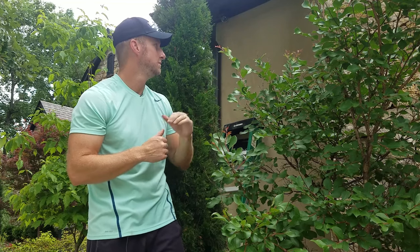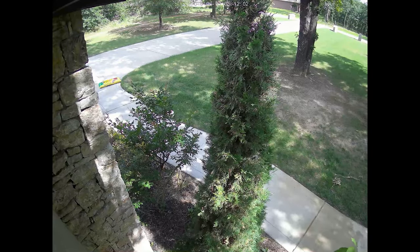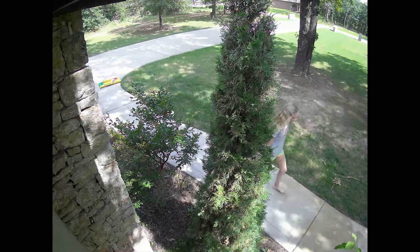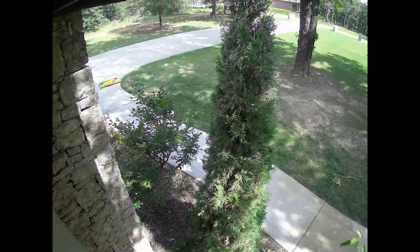I noticed it has a really wide shot when I was positioning it with the cell phone app. I actually had almost pointed it at this cedar tree because I was getting a lot of the rock in the frame and I wanted to capture as much as I could. It looks really good. Let's go see what it looks like with the full five megapixel image. Here's the daytime image — a much better improvement over the last camera. Very good image, though that tree is right in the way, which may cause some nighttime issues and block out a lot of IR. Let's take a look at the nighttime — and there it is.